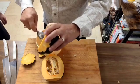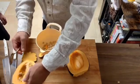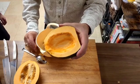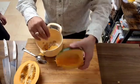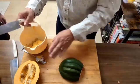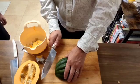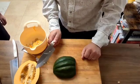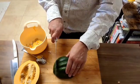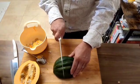So you got to get all that junk out of there, right? Of course. And then there's a couple ways you can go with it. You can roast it whole, or you could take your knife now, set it like this so it's a lot safer. You take your knife and you just cut down and make wedges. So then you can bake those and make a nice snack if you got a spread going on, you want some nice vegetable snack. That's it. You can use olive oil, butter, salt, garlic powder if you want.